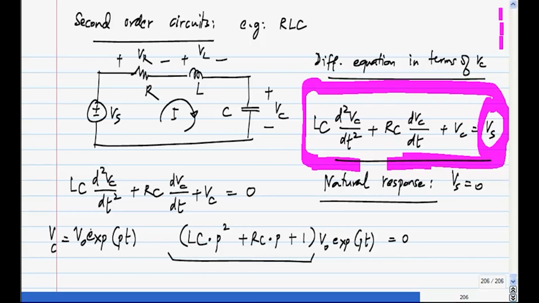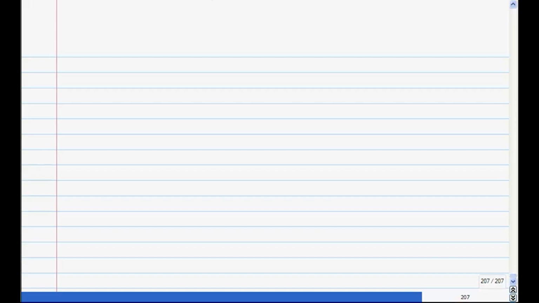I think you've done things of this type, right? This is known as the characteristic equation of the differential equation. When we did it for the first order circuit, we didn't do it directly like this. We manipulated the variables to get a homogeneous equation, and from there we got the answers. But exactly the same procedure will work, because what was the differential equation in that case? Rc times first derivative of Vc plus Vc equals 0.